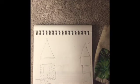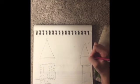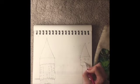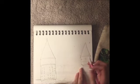Now that I am basically finished drawing the outline of this second tower, I'm gonna go in and start drawing some of the square windows, some arches towards the top of it, and just some other lines on it to add some extra detail.